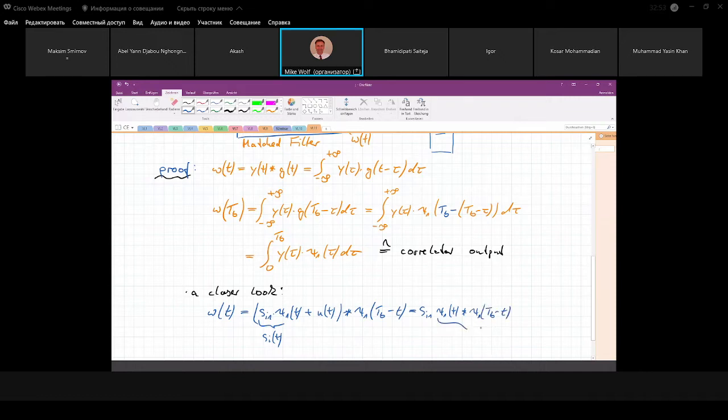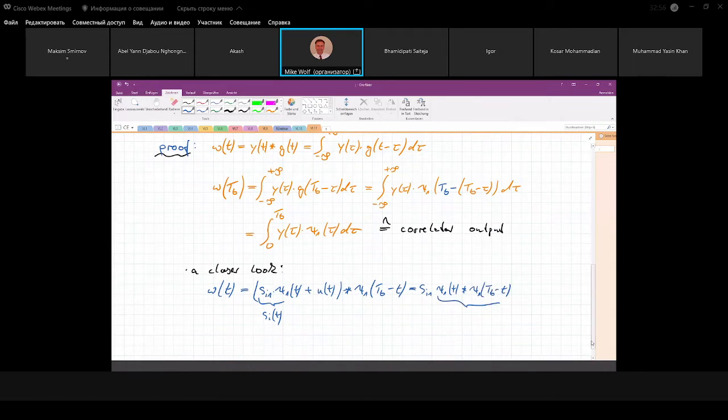Do you know what this is? Do you remember what psi1 of t convolved with psi1 of minus t is? It's the autocorrelation. This is just a shifted version of the autocorrelation function. So what we get at the output of this matched filter before sampling, if we take a look at the signal component only, is a shifted version of the autocorrelation function.